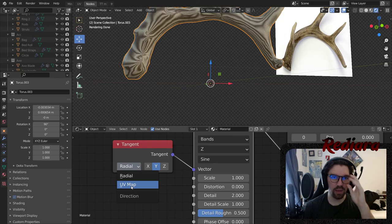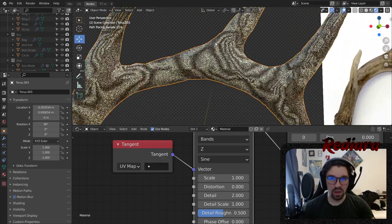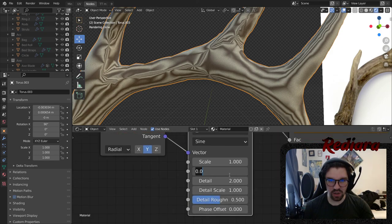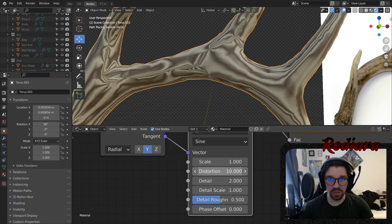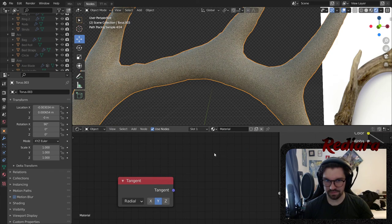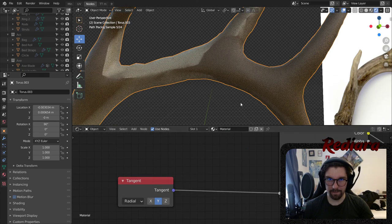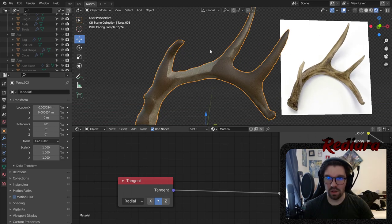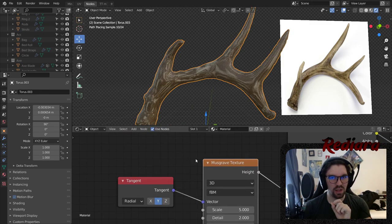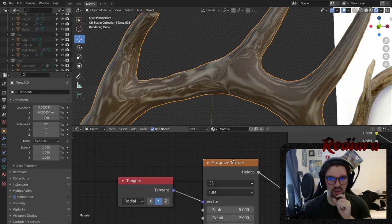Radial UV map. Nope, we don't want that. We want radial. We'll stick to radial, and I'll up the distortion just a little bit to smooth it out. Oh, it looks terrible. Hold on. If I give it a Musgrave, we should get islands, I think. No, it really crunches that one part right there.